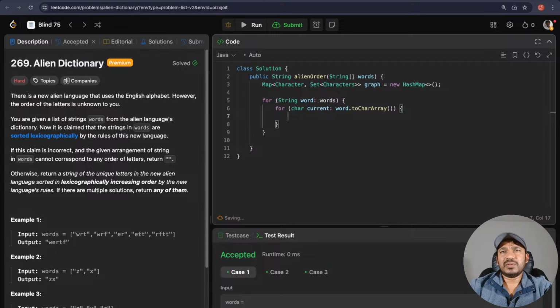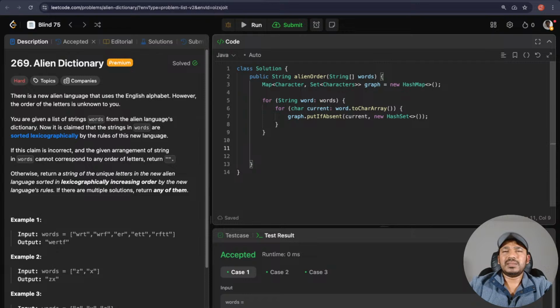Now graph dot putIfAbsent, current, comma, new HashSet. I have initialized the hash set in front of each of the characters among all the words.